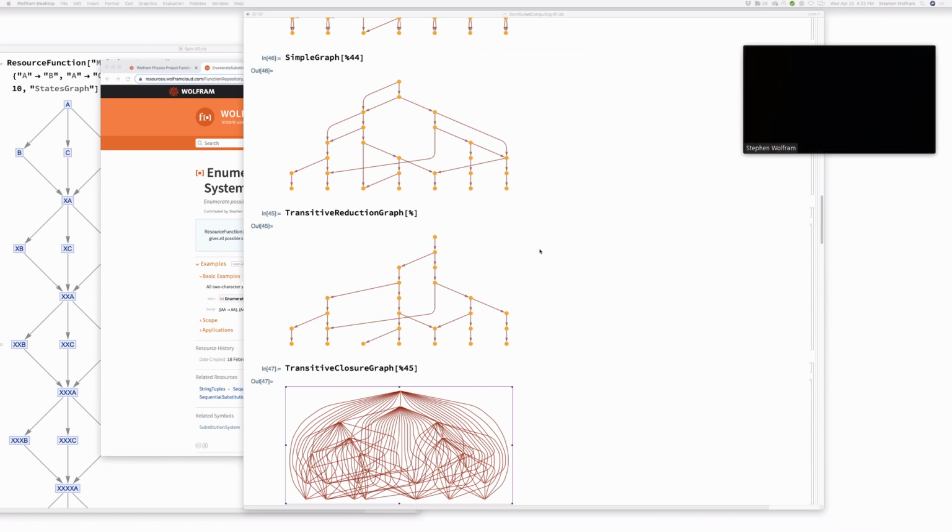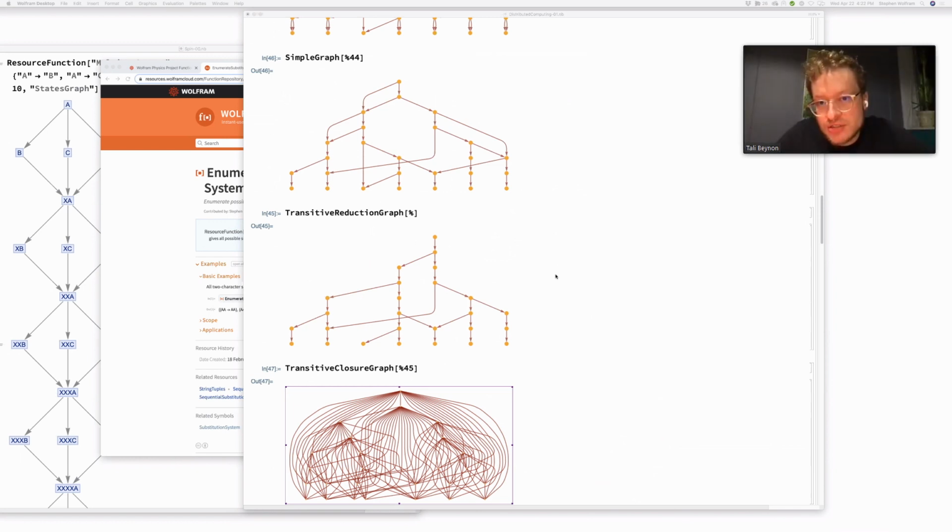But what is the analog of the branch hill graph in these distributed systems? Do we know what that might be? And how does that relate to the foliation of the distributed system? What's the analog of foliation in the distributed system? I have a question about foliation to even answer.